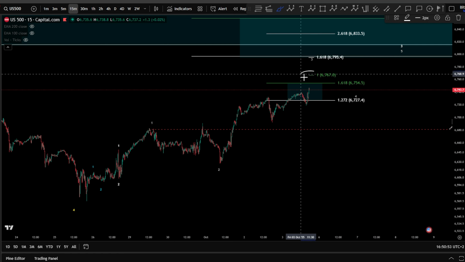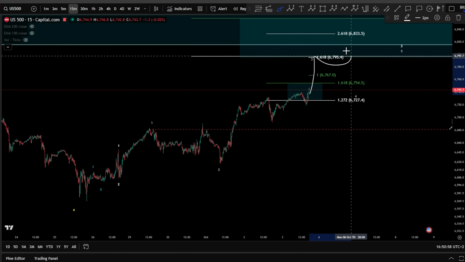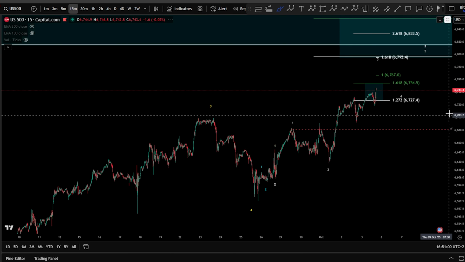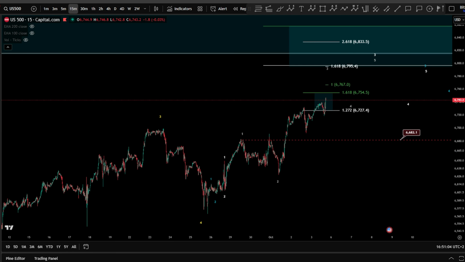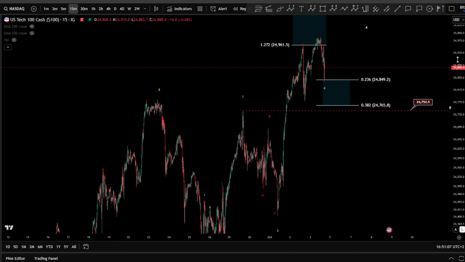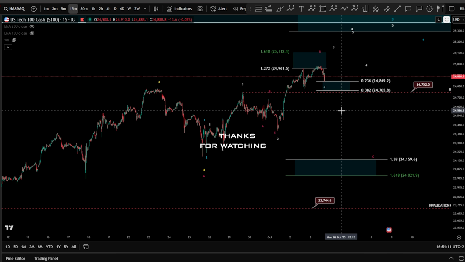So let's watch this key level. Of course, we're moving there potentially. And of course, if broken, we're moving to 6,800 for the S&P, and of course, for the Nasdaq as well, looking for higher potentially. I think the things might unfold the same as for S&P here. That was it for Nasdaq and SPX.